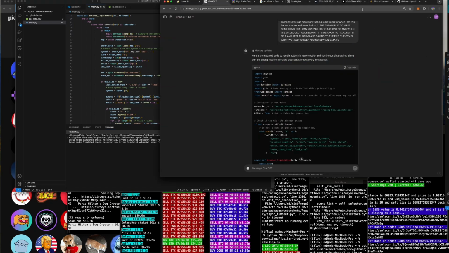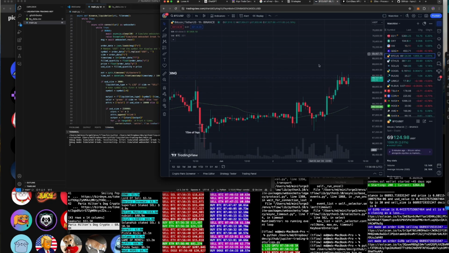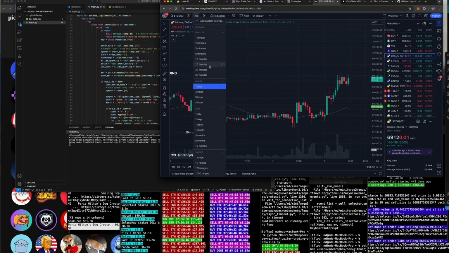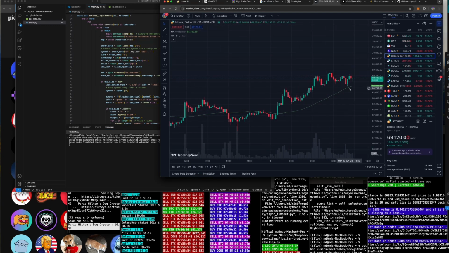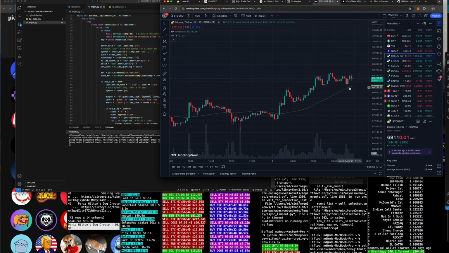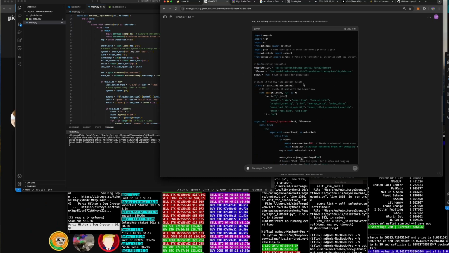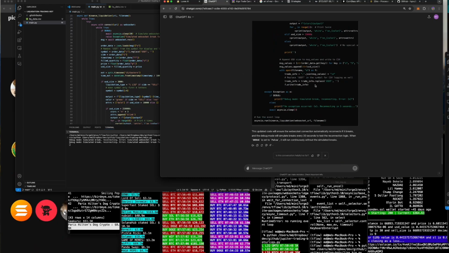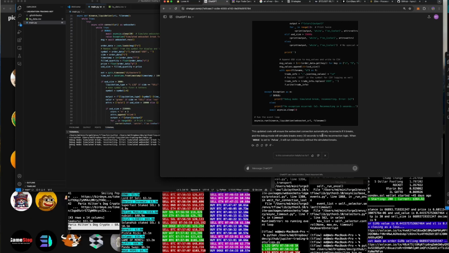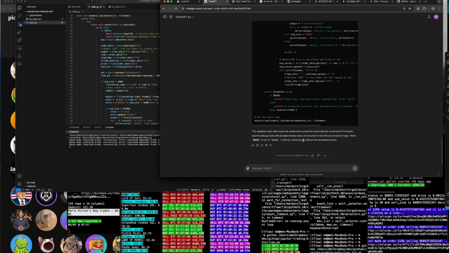All right, let's wait for some liquidations. Let's see these charts here to see if there's some liquidations going to come through at any time. I don't care if they're long or short liquidations. Let's read what ChatGPT said. Handling reconnect every 30 seconds. Okay, so it's doing the breaking. This updated code will ensure the WebSocket connection automatically reconnects if it breaks, and the debug mode will simulate breaks every 30 seconds to test the reconnection logic.